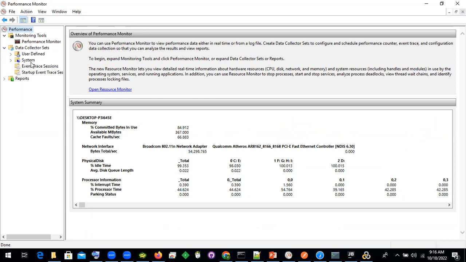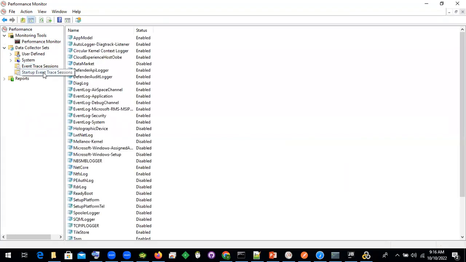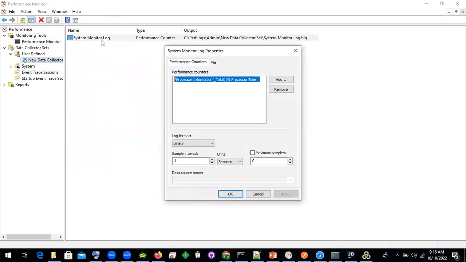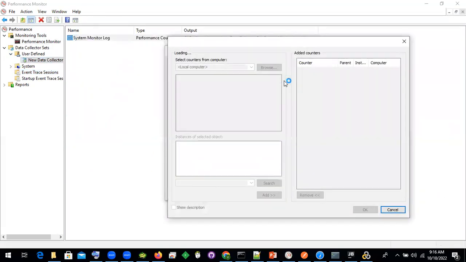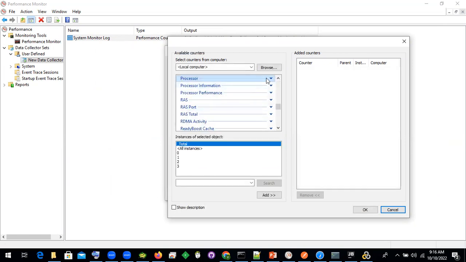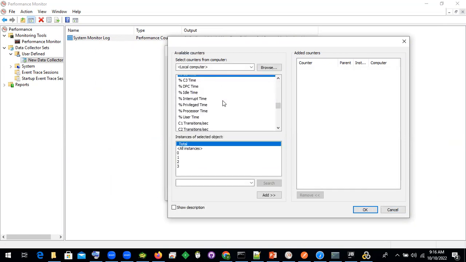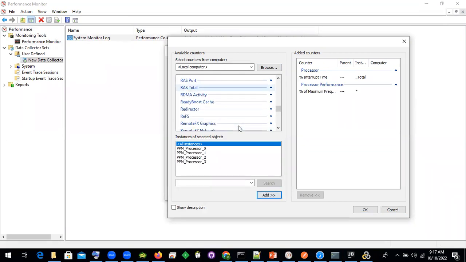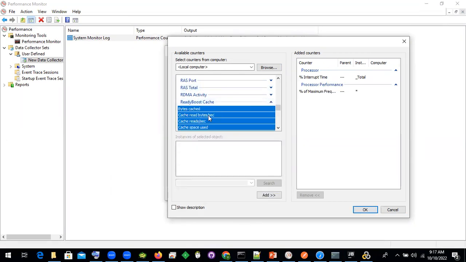And apart from that, we can add the data collectors. So different types of data collectors are available, so we can add them, and from here we can pull all the counters whatever we need. For example, I need processor, right? In processor also we have different counters like user time or processed time or interrupt time. If you add all these counters here, after every test execution, I think these results will be monitored.